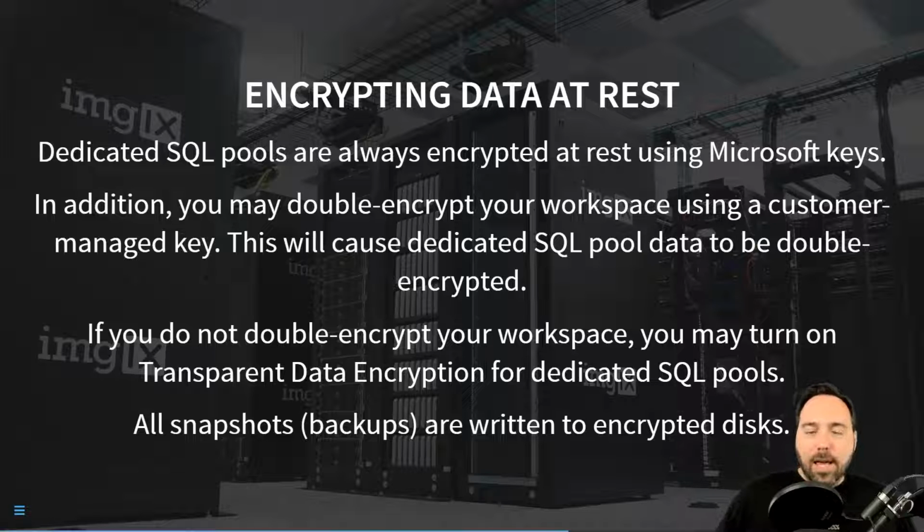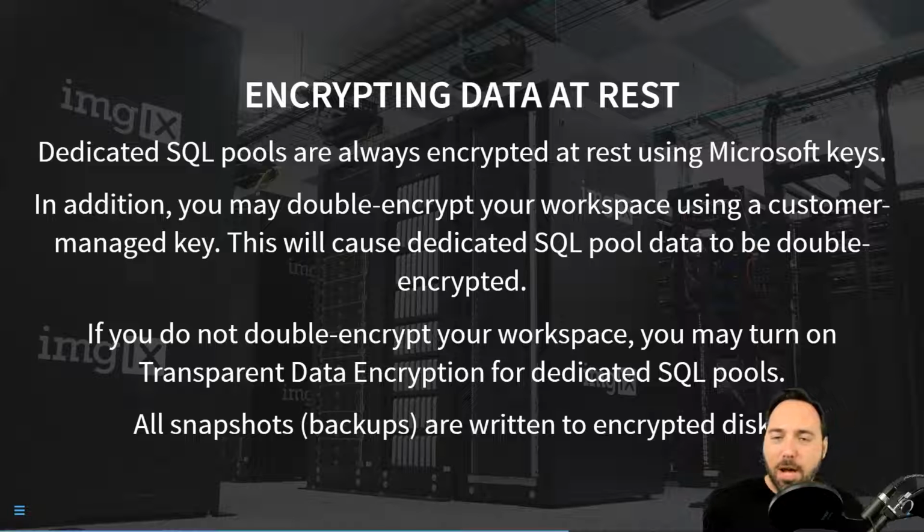All backups and all snapshots are written to encrypted disk. All Azure disk at this point that involves Synapse Analytics, that's all encrypted automatically. There's no getting around that. So basically, once that data is on disk, it's encrypted at least once. And if you're doing the math, you can realize if the disks are encrypted and the data is encrypted and the customer data is encrypted, there's a lot of encrypting going on.